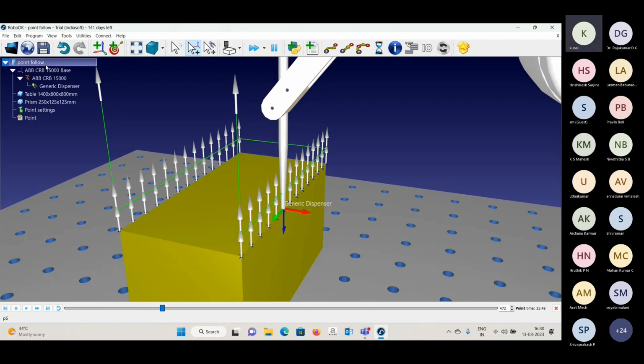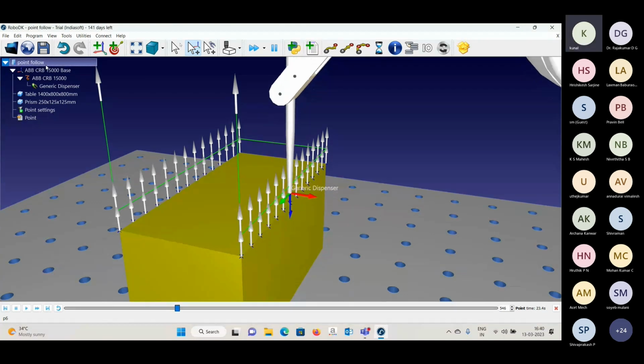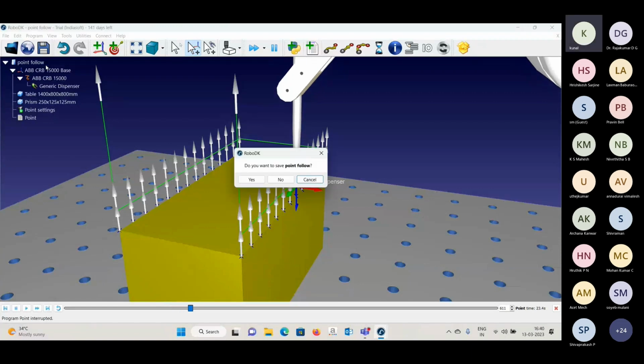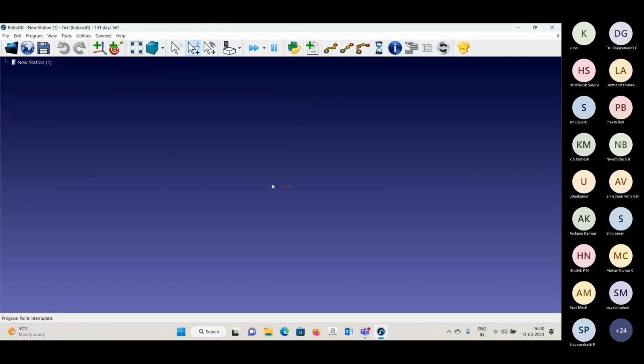So moving further, I will show you now a station for assembly. This is based on pick and place only.